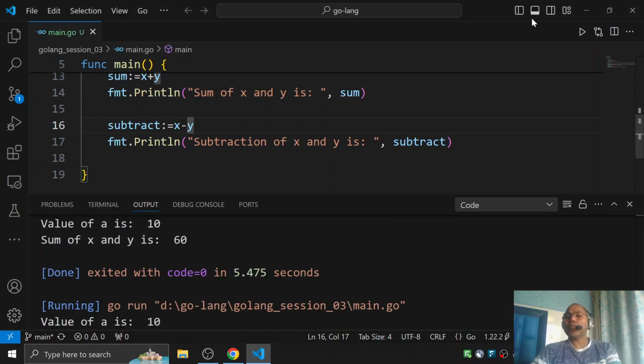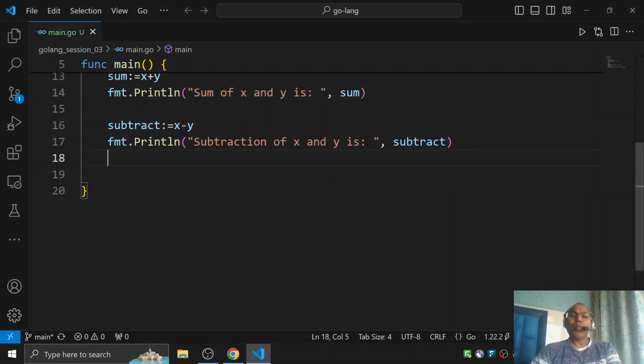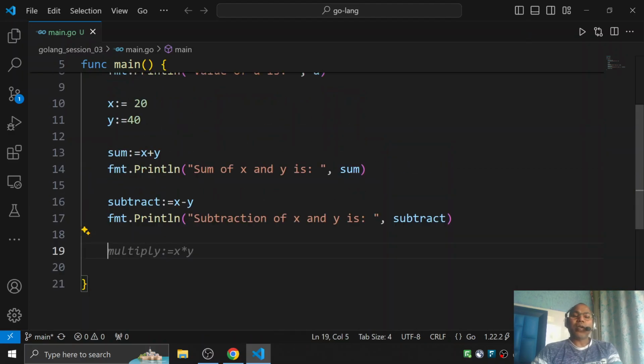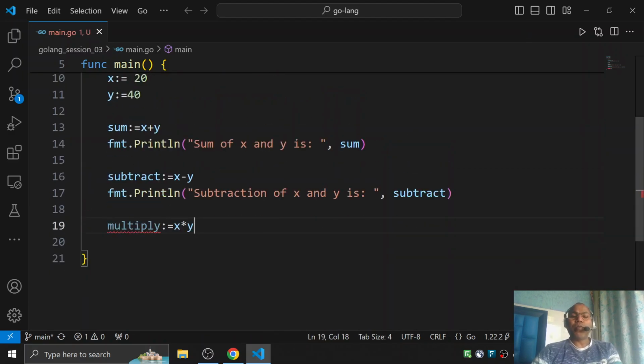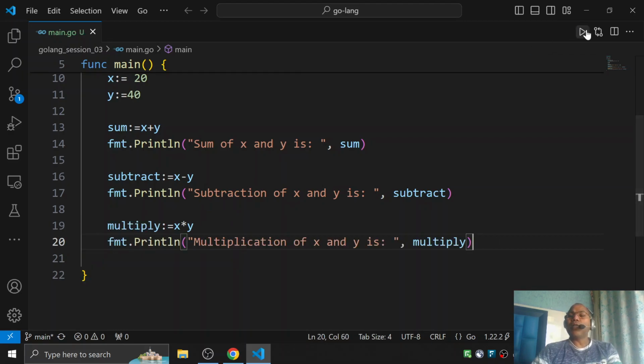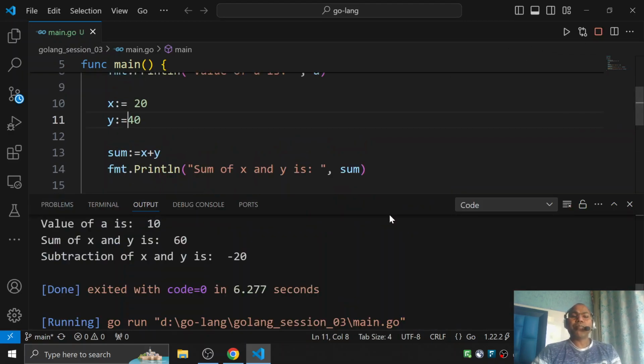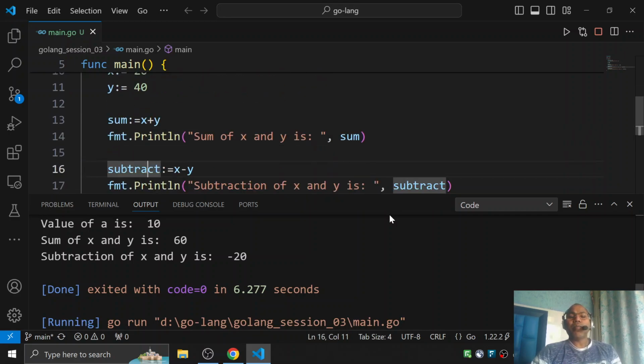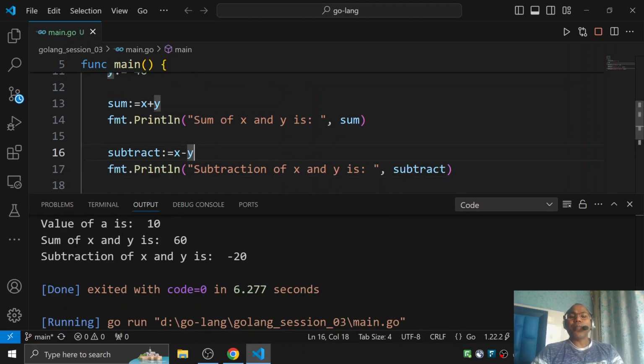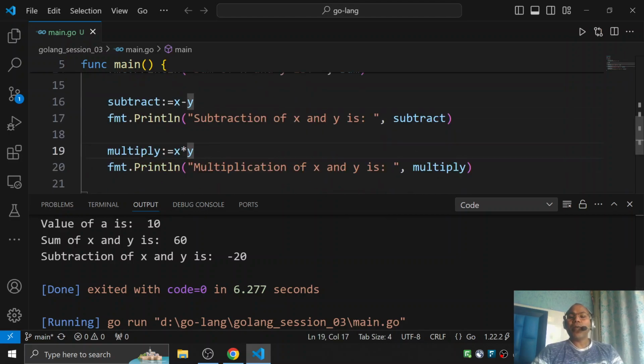Here we have, let's say, multiplication. This is the multiplication operator, and here you get the product. These are the plus operator, the minus operator, and this is the multiply operator.